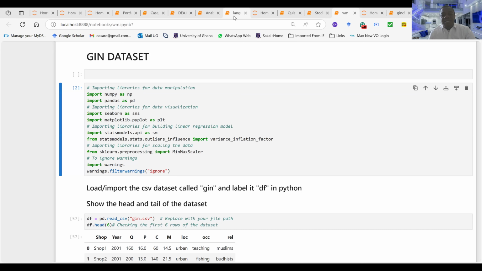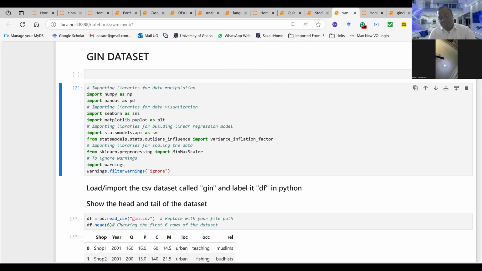When you are undertaking research, I want to welcome you to this lecture. When you're undertaking your research, you will normally gather data. After collecting data, before using any particular machine learning model, you need to look at the data.